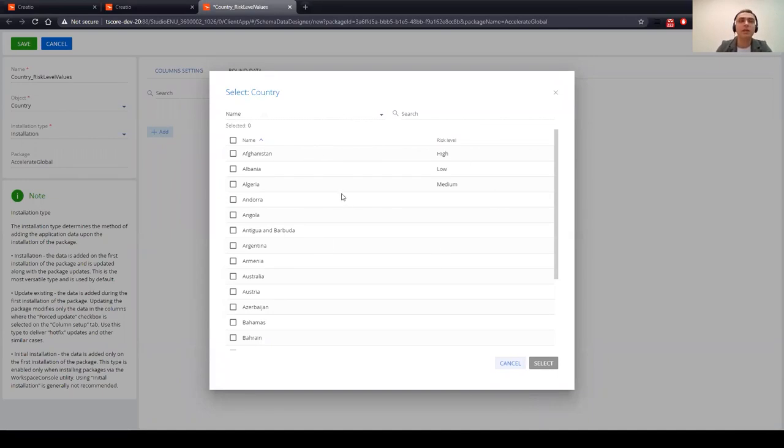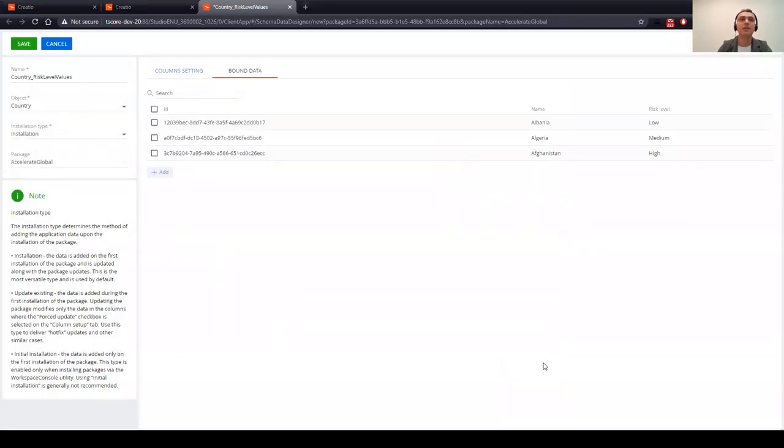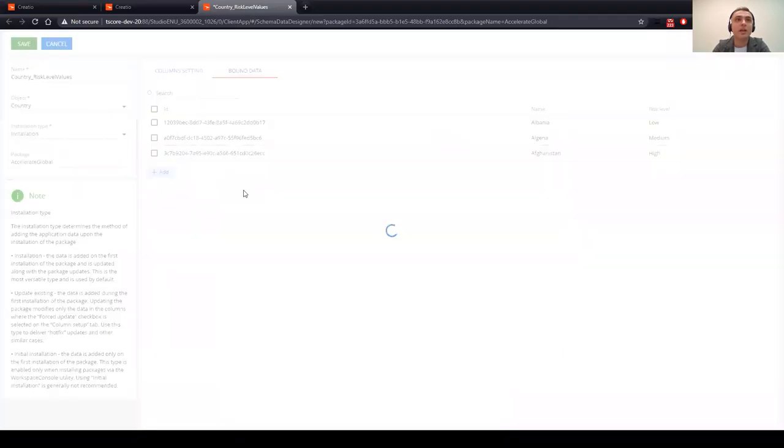Over here, we can select, let's say, all values or select just separate values, or using the shift button, we can select multiple values. But for the moment, we'll add just 3 values for which we set the risk level and press the select button. After this, we may save the changes.